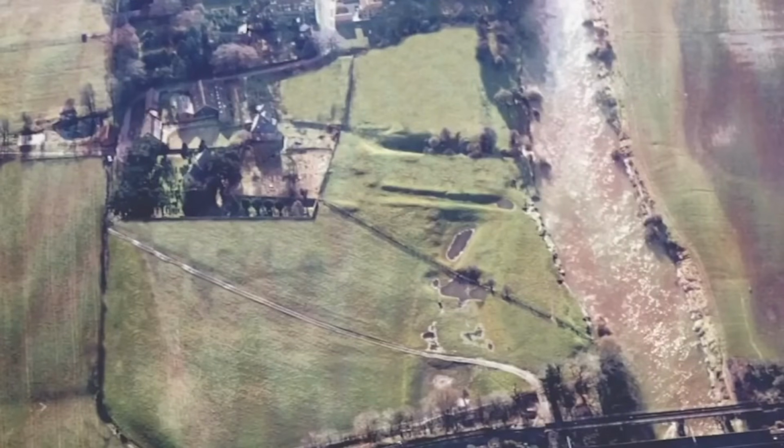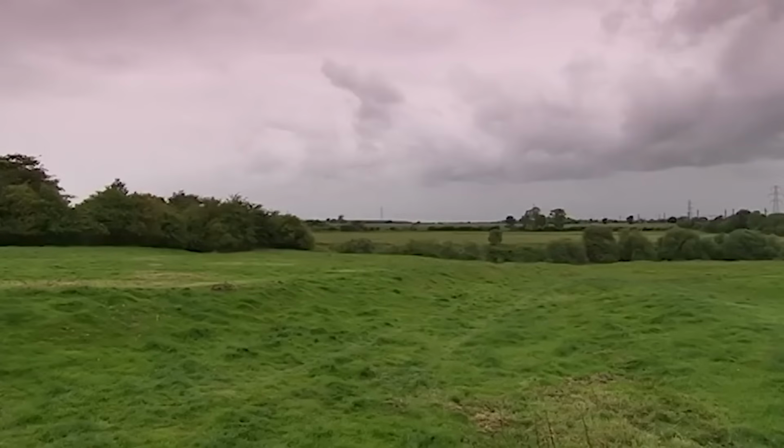The front wall runs from here to here. The earthworks in the orchard suggest that it extended right back to here. And the thickness of the walls suggests that it was a couple of stories high. It was a prestigious place. Stuart took me on a tour of the front of it.